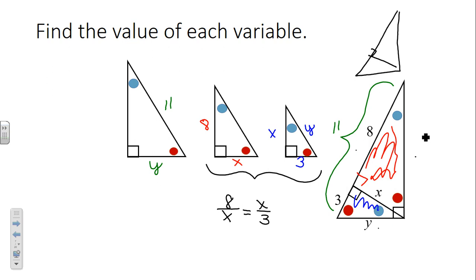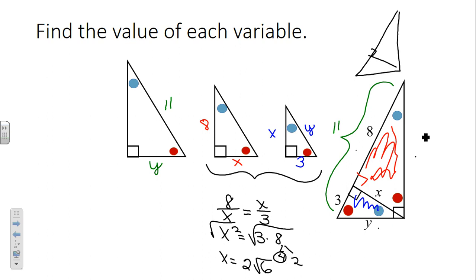Okay? So now we've got x squared equals 8 times 3. What's the perfect square in 8? 4. This is 4 times 2. So what's coming out? 2 is coming out. What's left inside? 2 times 3. What's 2 times 3? 6. So x is 2 square root of 6.